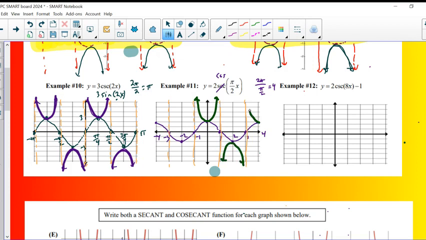Now, one thing I forgot to mention is that the secant function, the way it starts and ends, it starts with half of a branch, and you get the other half on the other side. So, from an aesthetics point of view, it is centered on the y-axis, right? Because it is an even function, whereas the cosecant graph has full u's or n's, but it's not centered. It's an odd function. So I just wanted to reference that.